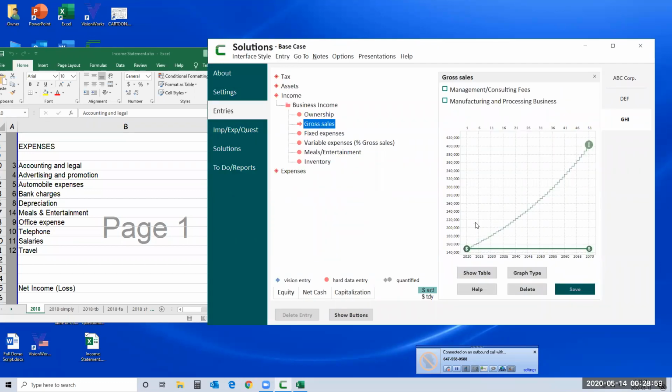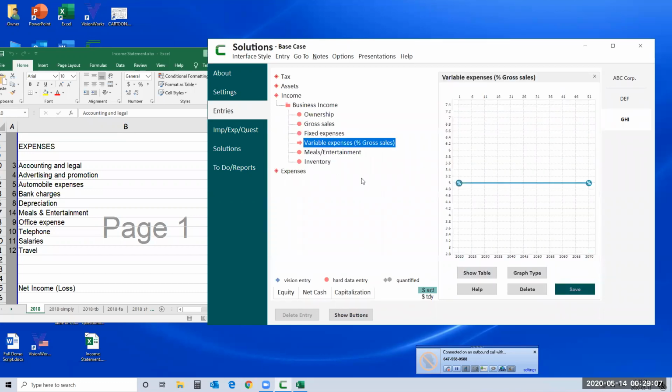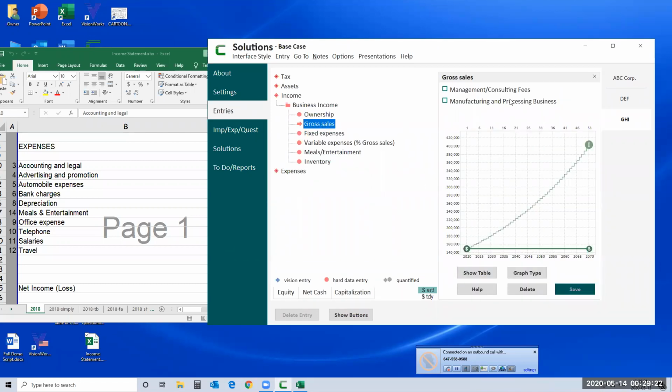We could then go in and change the sales at some point. Our fixed expenses would remain the same, but our variable expenses, which we tally up, we total, and then we express them as a percent of gross sales, those variable expenses will always remain that same constant percent over time. And then notice, of course, here that this company is, if it's a manufacturing company, we're going to leave it to our children. It's perpetual. It's going to go on forever. So it's going out to that show output until year of 2070.